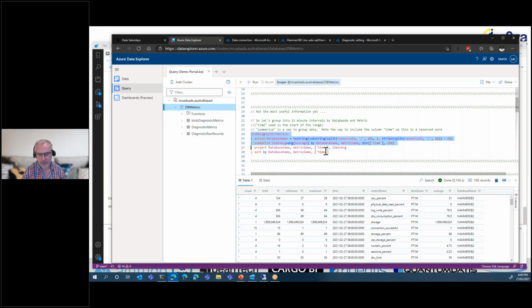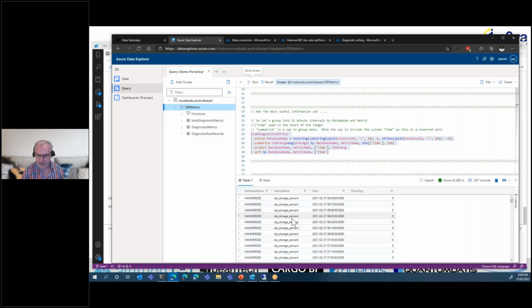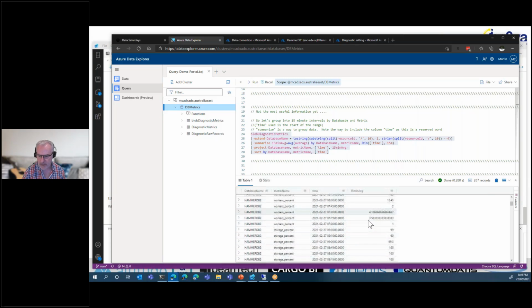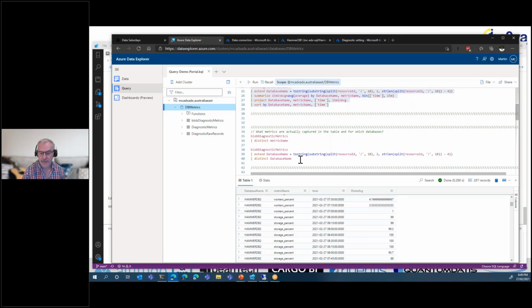So whatever the value was, it's averaged over the period, and I sort that by the same bits as well. So now we're starting to get something a little bit more useful. We can see from this with the timestamps in here, those 15-minute intervals through everything. And depending upon the particular metrics, we'll see that some of them have got values, some of them don't. It really depends on what my database was doing at the time.